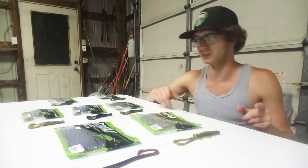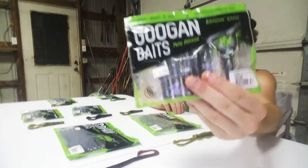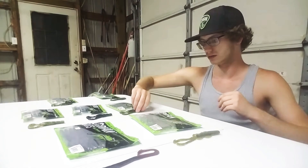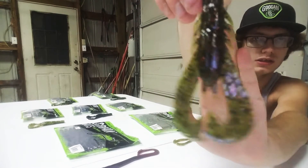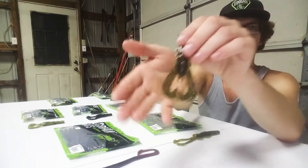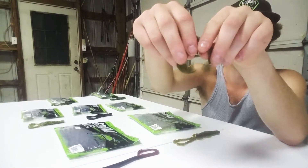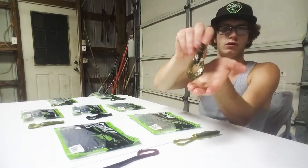Now we're going to go to my go-to bait because I love to use crawls — and that's going to be the Cracker Crawls. As y'all can see, they've got the sick packaging. This is the watermelon and red flake color, coming in a pack of seven. You've got the watermelon with the red flake as you can see on camera. With this one, it doesn't have any of the other appendages like the Bandito does with the legs — this one just has these two big claws, and every time they go through the water they just go back and forth real fast. I've caught one bass on this one.